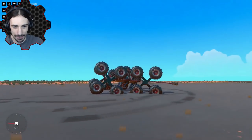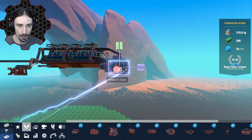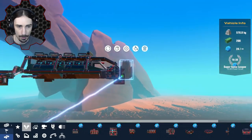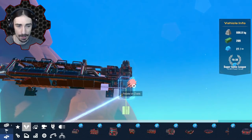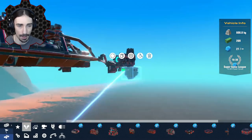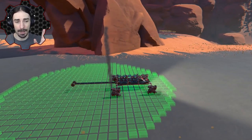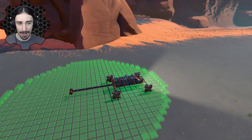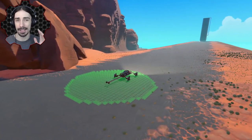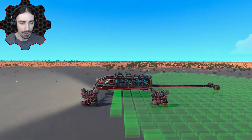This is fantastic. Now, I'm pretty sure there's no way this could go wrong whatsoever, but I'm going to attempt to make some thruster wheels here, and we're just going to have some fun with it and see what happens. All right, so the thrusters are set up on a separate button completely than the gas, so I can activate them independently, so we can see if they work without the thrusters being on, and then we can see how adding the thruster power changes things. All right, so here we go.